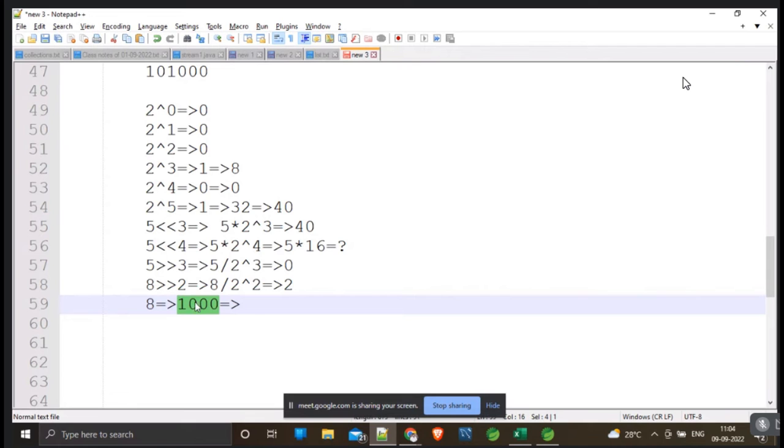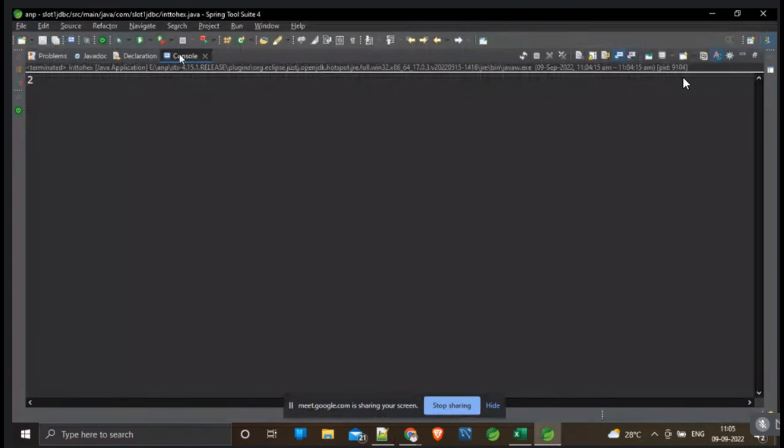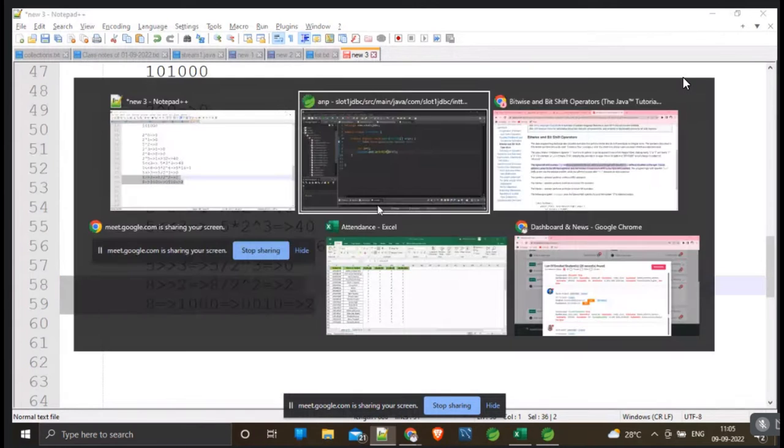We are right shifting with 2, that means we have to change the positions by two places. So 0010. What is the number for 0010? We have a 2, and in both cases you will have the same answer. If you right shift with 3, you will definitely have a 1.